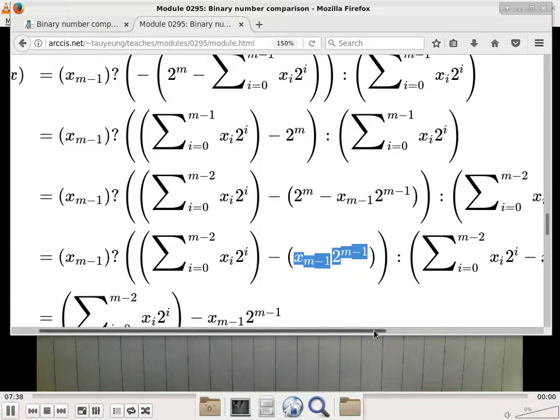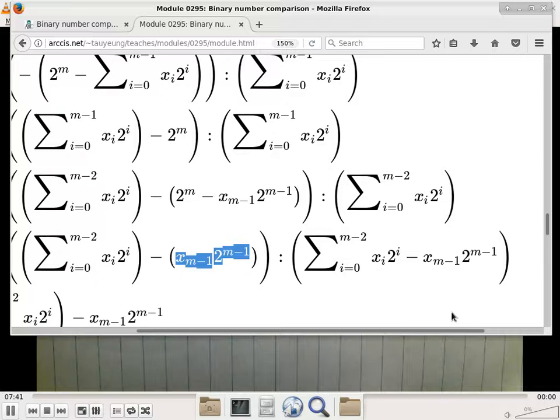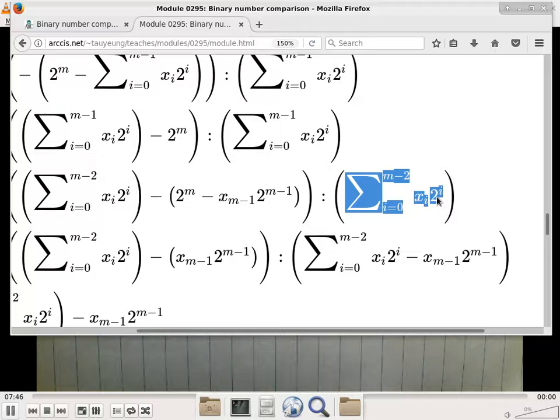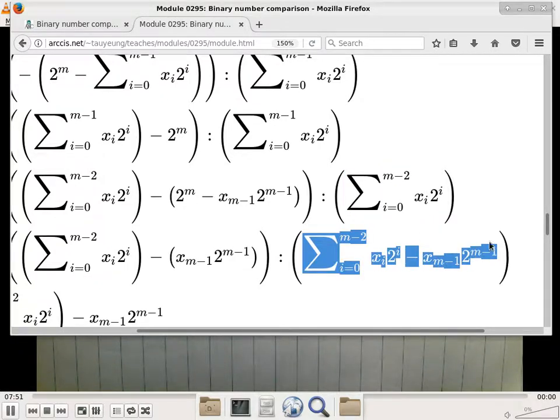So now we look at the other side and ask, can we do this? We started off with just this part because we know x subscript m minus 1 is a 0. I'm doing something that seems pretty stupid here, because I'm just saying x subscript m minus 1 is a 0, so I can always subtract x subscript m minus 1 times whatever, and it doesn't change the value. Does it make sense? Because by the time I get to the else expression, we know that x subscript m minus 1 is a 0. Okay?